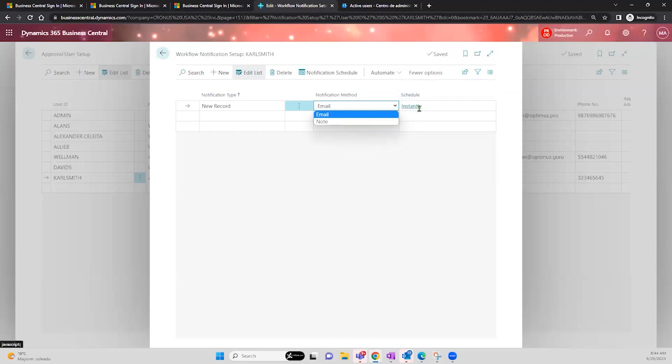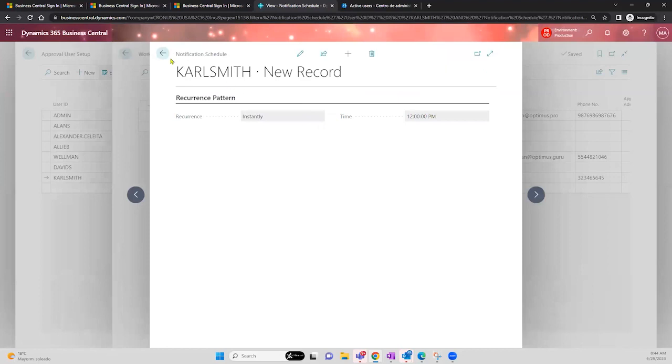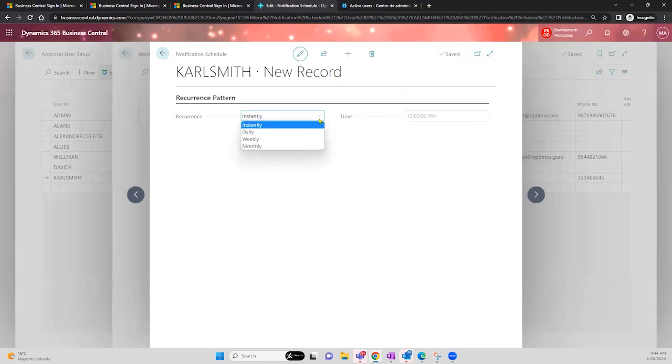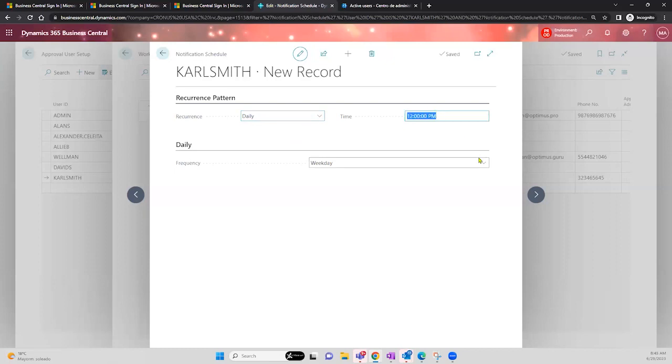Okay, when do you want to schedule this? Where you establish a recurrence. Okay, this was on notification schedule. You can establish then when you want to notify: instantly, daily, weekly, or monthly. Verify that. It is going to give you the time just in case you select not instantly, but maybe daily. But when will be the time that we should send this notification and which day? Maybe just daily, or maybe just the weekdays. Because on Saturdays and Sundays, we might not do so, okay? So we can establish that, just giving you the ideas as well.